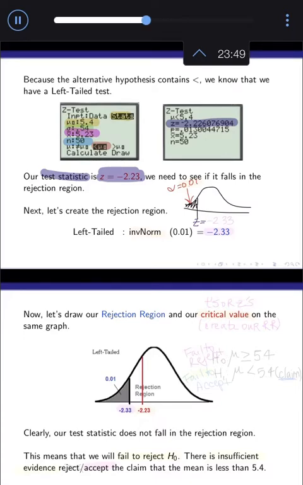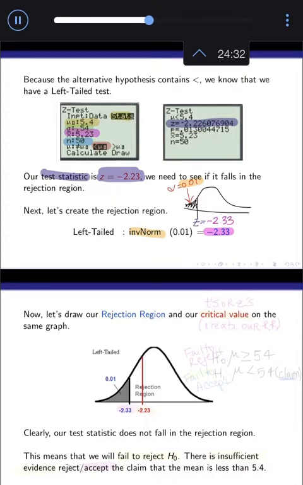The only way to find a z-value when we have an area is to use the inverse norm function in our calculator, or the normal distribution table. But let's use the inverse norm function. So we'll do inverse norm of the area. Remember, it's already an area to the left, so we can just plug it right in. We plug in 0.01, and we get a z-value of negative 2.33. That is the value that makes up our rejection region. So I can fill that in on my picture, negative 2.33.